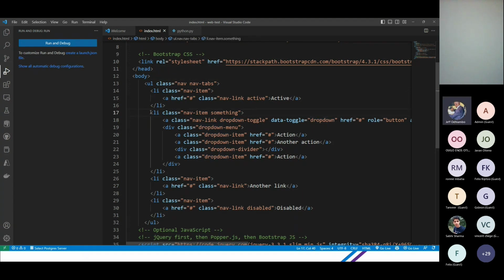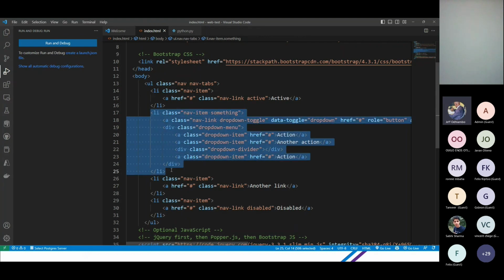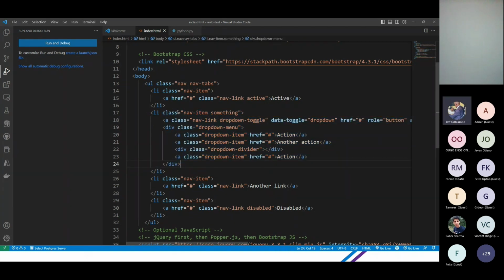In this IDE, you can just highlight the section that you need. For example, I want to comment this list. I'll just use Control and the forward slash, and all of that section will be commented out. That's another shortcut that can speed up your process. If you are working and don't have time to go through each line commenting them, just highlight all of them, then use Control slash to comment and Control slash again to uncomment them. That's another great feature offered by VSCode.